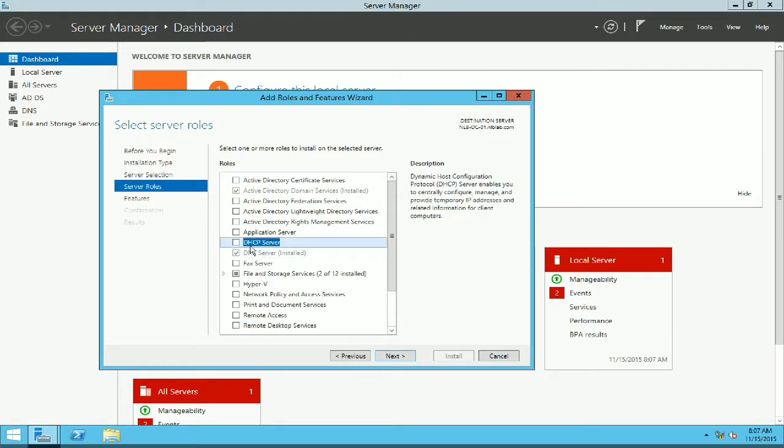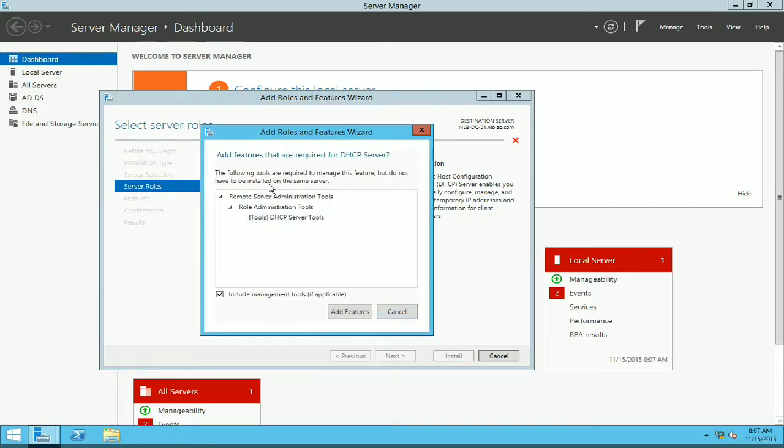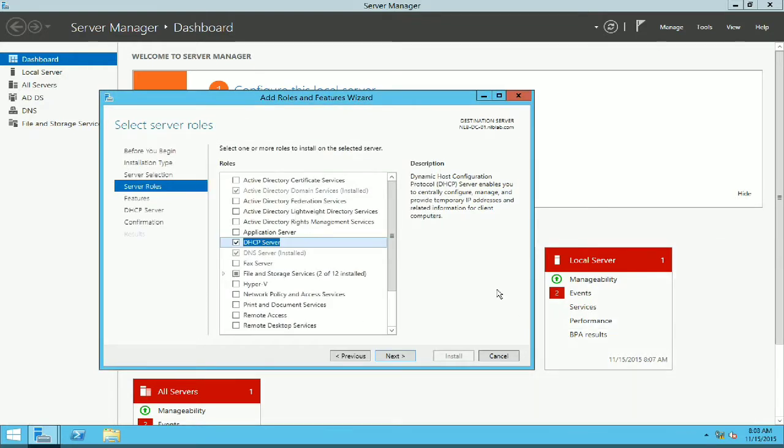And here you will see the DHCP role that we can select with a tick box. It will ask us to add additional features that are required by the DHCP to work normally, so I'm going to add the features as well. On the right side here you can see a brief description of the dynamic host configuration protocol, or DHCP, so you can check that.